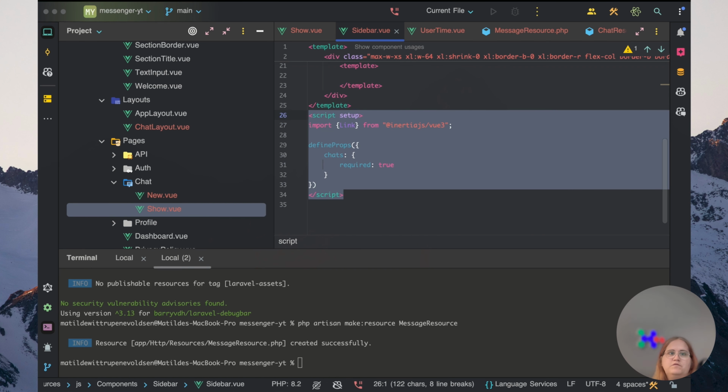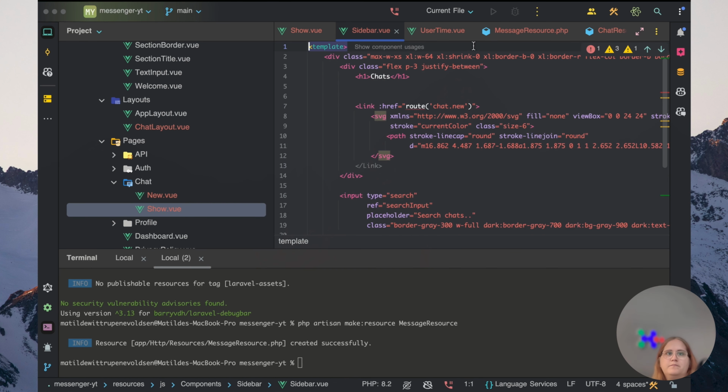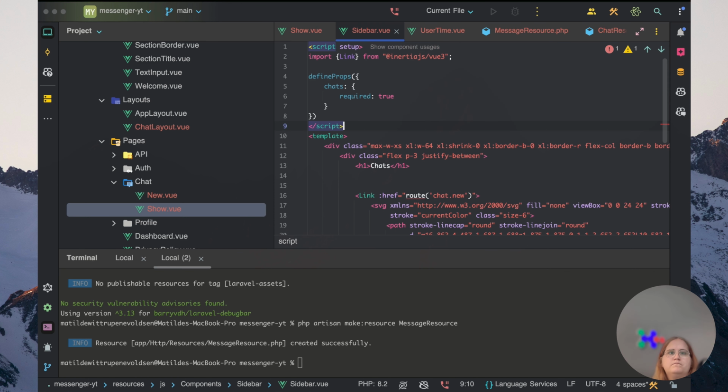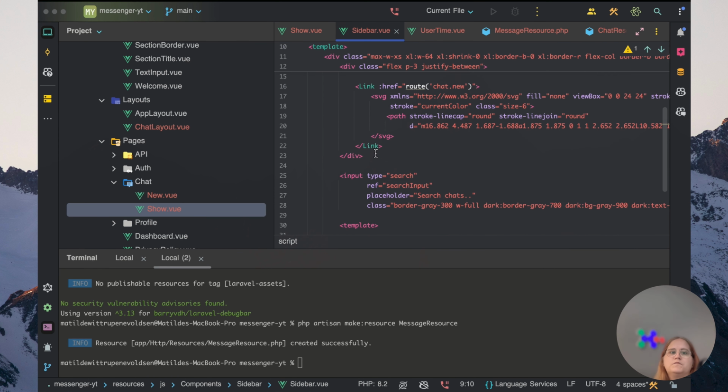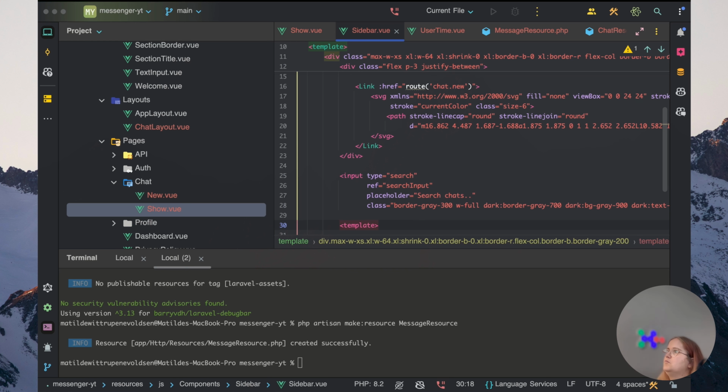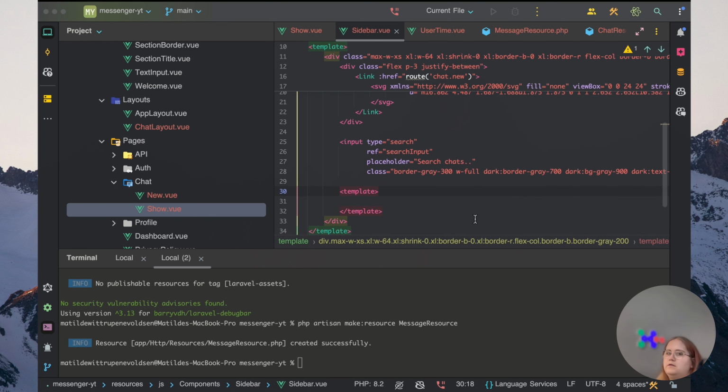And I'm gonna just move this up to the top of the component here, just like that.